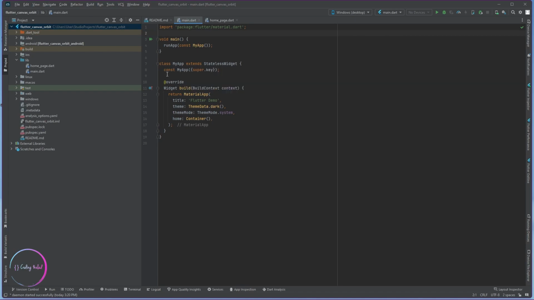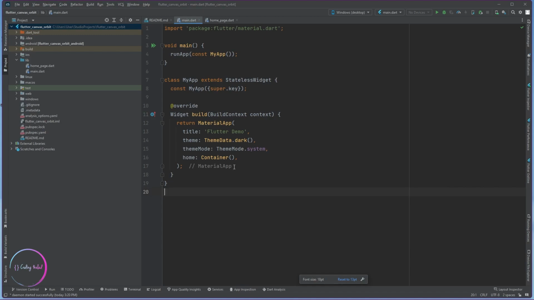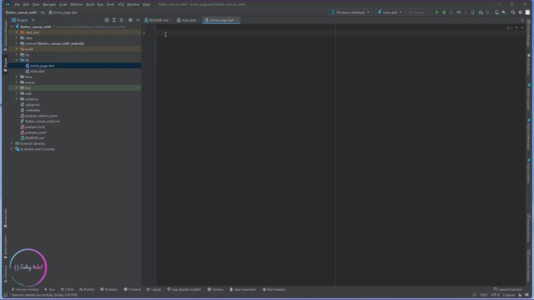First of all, we do have this code, and if you look at this main page, we don't have anything fancy. I'm going to increase my font so that it will be easier for you guys to see. Here you can see that I am just returning a container in the home, and if you look at the home page, there is nothing else. Throughout this tutorial I'll be running the app on Windows, and you can run it on your phone or anything like that. It is not mandatory to run it on Windows.